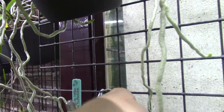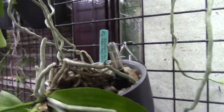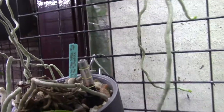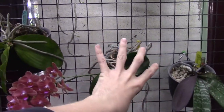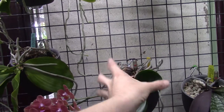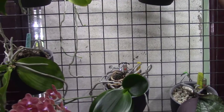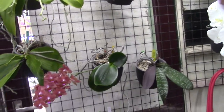And you probably already noticed, but I have two hooks with a little bit of room in there. That's so the pot is stable. It cannot turn around. I cannot turn it, just a little bit. If you have one hook, which I had in the beginning, I do admit, it sounds so silly, then the pot can turn. So what happened at a certain point was that one orchid fell out of its pot because it had one hook, and now the two hooks keep the pot in place as well. So therefore I now have two hooks. That's how we learn sometimes. It's so easy, I should have known better.